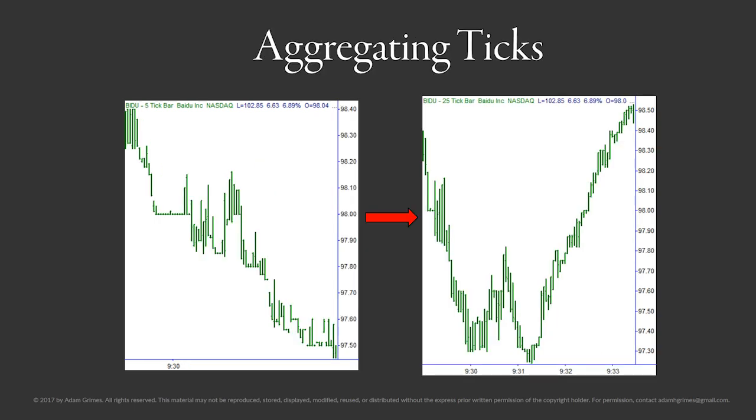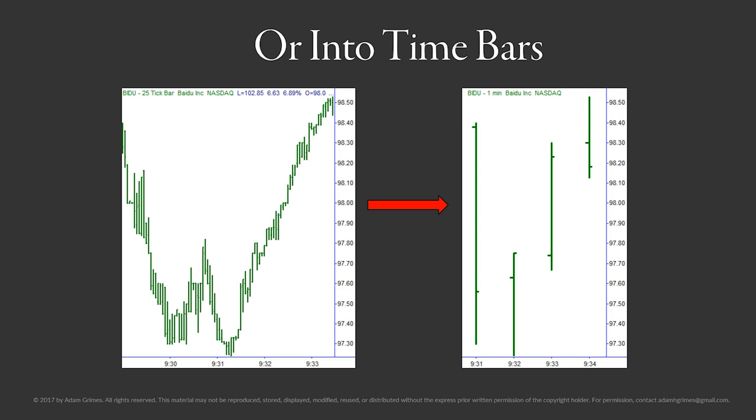Now, it might make sense to put some of these together and to aggregate them. So now on the left each bar is 5 ticks wrapped together, and then 25 on the right. This is how we build bars up from these individual ticks in the market. It also might make sense to have the horizontal axis represent a time interval, rather than the number of ticks, the number of times the market moves. And this is a time bar. And here, each bar on the right is 1 minute of trading activity for the early morning of a stock.